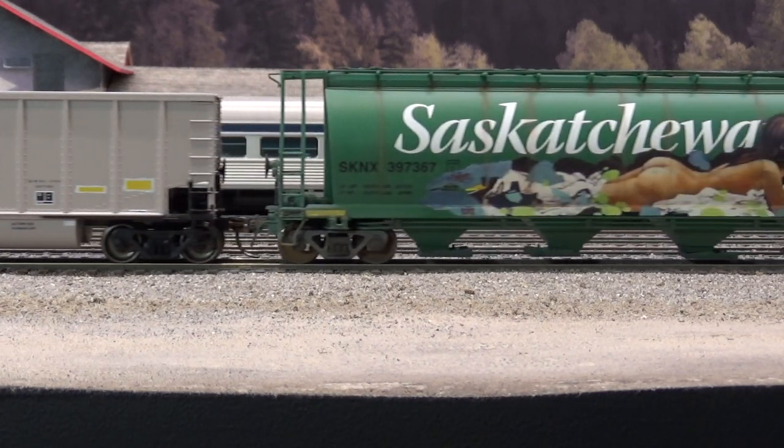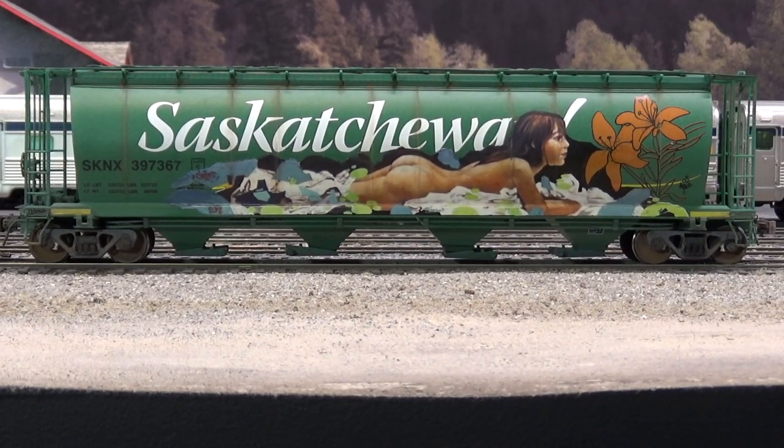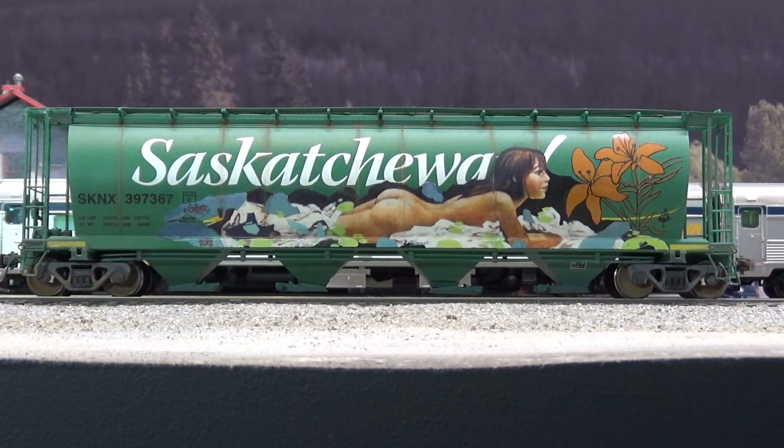We'll get into what I've been working on, starting with this car. A long time ago - I think last year - I bought these decals from Circus City Decals, water slide decals. It's a famous car: the SKNX 397-367 with some really interesting graffiti on it. Fun fact - it didn't last long like this. Someone reported it to the Saskatchewan Grain Car Corp and it was repainted, so there aren't many photos of it running around like this. Still a really unique car. I had those decals and last week was looking for a cold weather project. I took a shot at weathering it too - I renumbered it to the proper number, 3961, so it was easy to just change one digit.